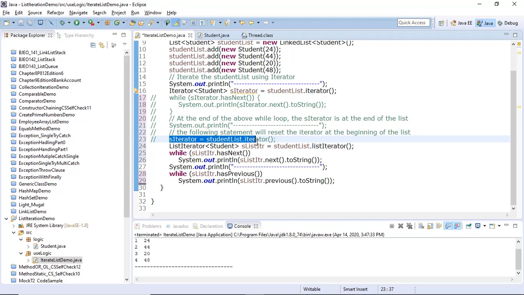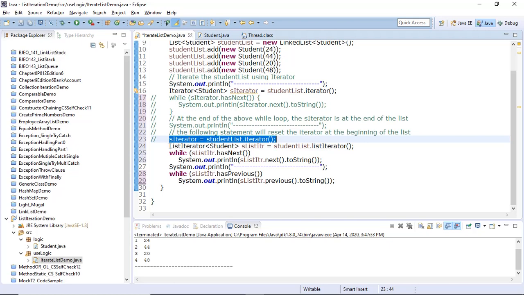See this: sIterator equal to studentList.iterator. This redeclaration I have done to bring back the sIterator position to the beginning of the list. If I don't want that, I will not do it.